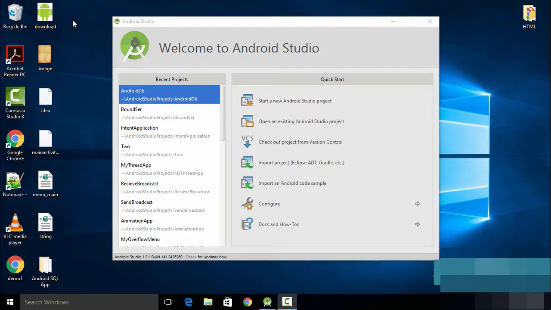Hello and welcome to this tutorial. In this tutorial we are going to learn something about the list view. Now in order to understand what a list view is, you could take an example of your contact book or the phone book in your Android device. For example, whenever you open up the contacts in your Android device, you could see a list of contacts or the list of your friends and their contact number.